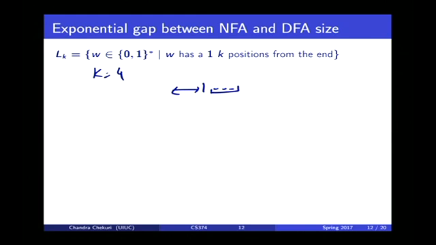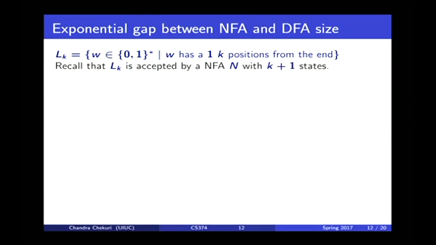So remember, what did we do? We created an NFA for this with k plus 1 states. What does the NFA do? It sits around waiting, then it guesses the 1, and then it has to see k minus 1 more symbols. So it is a very compact NFA. But if you want to create a DFA for it, we couldn't do anything which did not remember all possible suffixes of length up to k. It has to remember the last k things it has seen. How many such suffixes are there? It has to remember 2 to the k things, right?